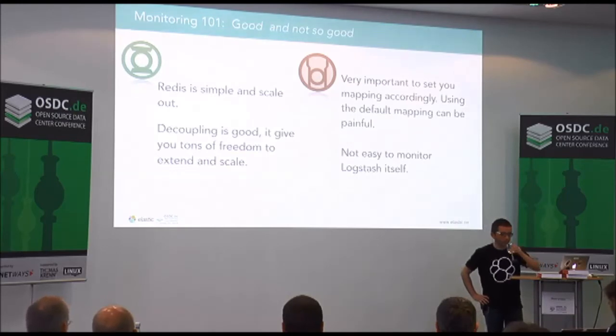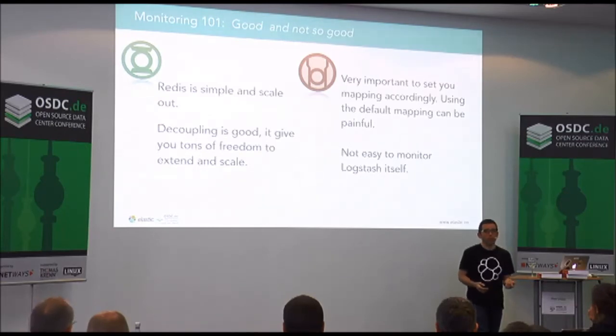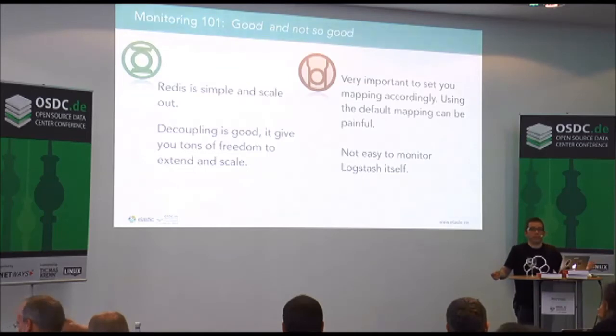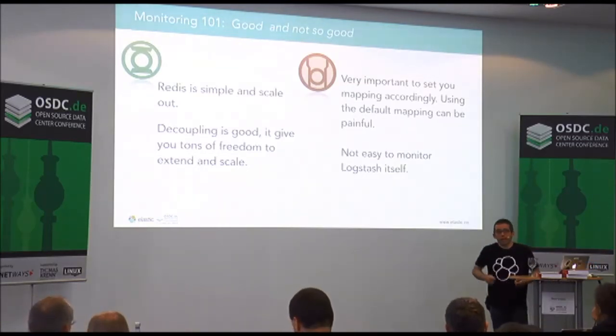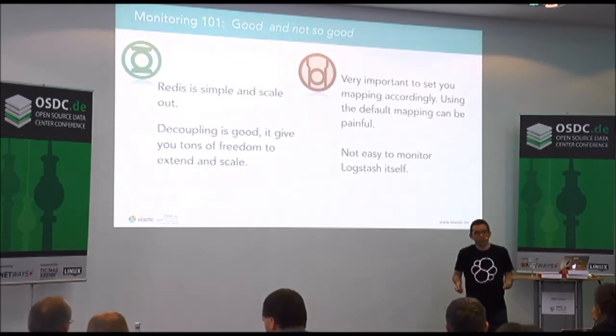And that's one of the things that we want to change for Logstash 2.0. We want to move to an API-driven Logstash, so it's easy for you to go there and ask an API and say, how are you doing? How much memory are you using? What's the status of your queue? That is very good because like this, you can set up a lot of monitoring tools. Right now, Logstash is a good tool to build a monitoring system, but it's not a good tool to monitor itself.